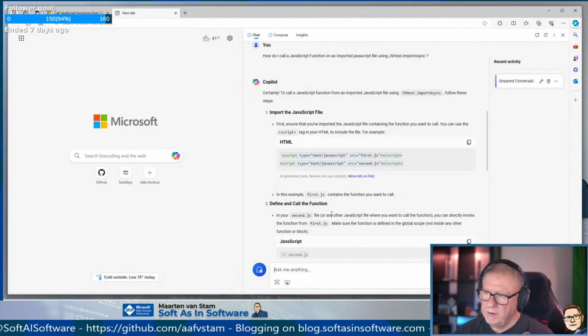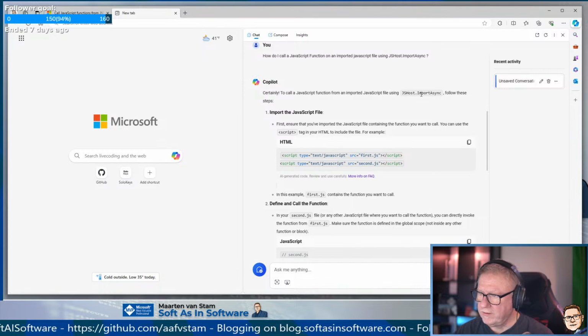That's not using this, is it? Call JavaScript function from an imported JavaScript file using import async follows the following steps.